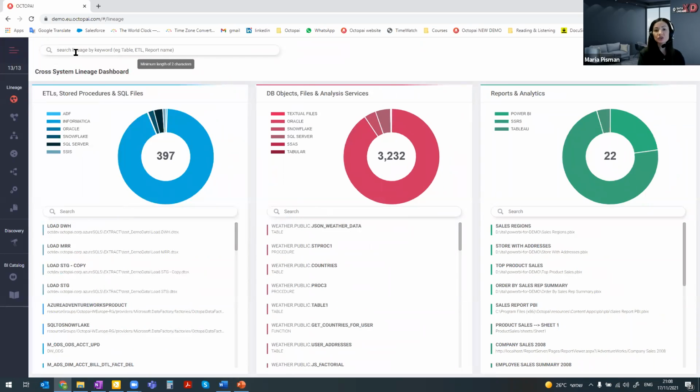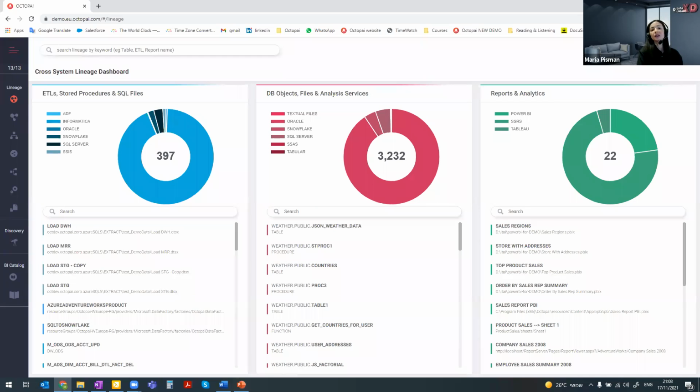Now, what I'd like to do now is actually demo the power of Octopi with reference to a few different use cases within the BI landscape, of course, which will touch on the various modules within the platform at a high level. And the first use case I'd like to start with seems to be the most common one among our customers. And this is when there is an error in a report.